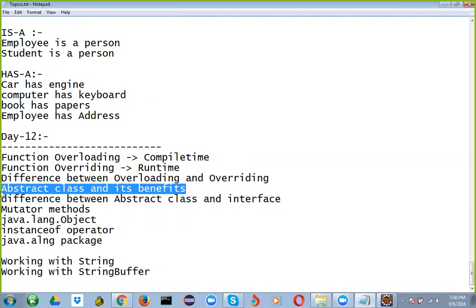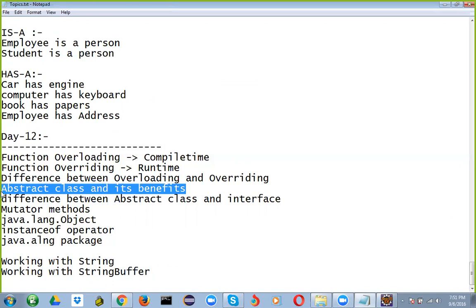The advantage here is that an abstract class cannot be instantiated. When I say instantiated, it's creating an object. Like, if I say employee equal to new employee, I cannot do that for an abstract class. We cannot create the instance for an abstract class. Those are not meant for creating instances. Those are meant for using as a base class. So someone else has to have an is-a relation to my abstract class, then they can create an instance for their class.